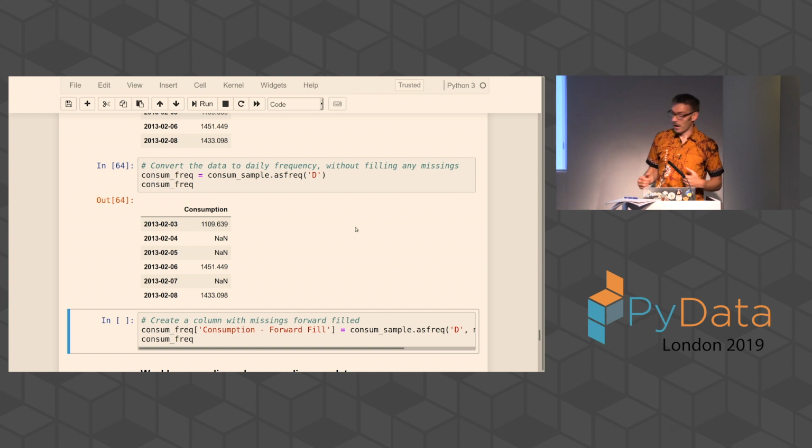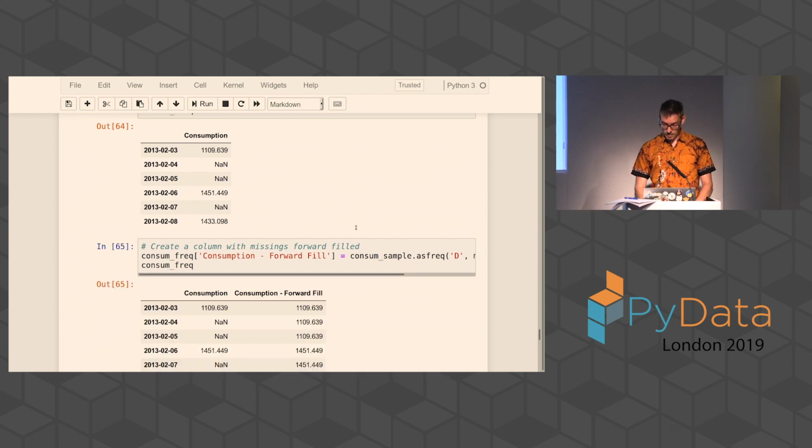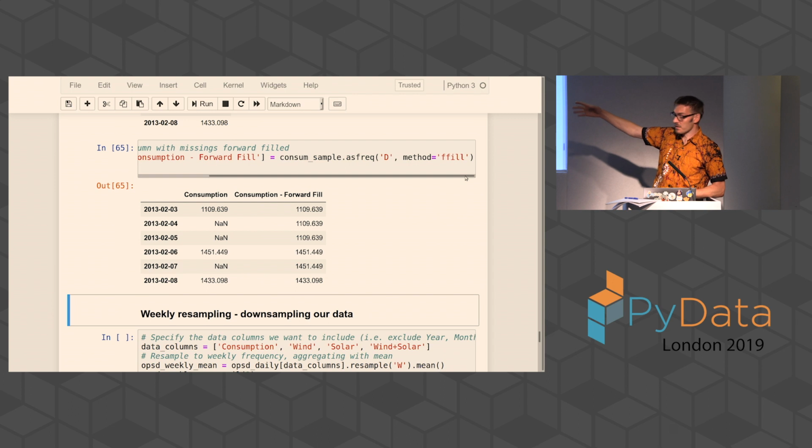What do we want to do? The better answer is always to go and find the true data and fill in what's missing. Often we can't do that. So one of the ways to do it is to fill in based on the data that you've got available. And here, for example, we can do a forward fill. And so when we do an asfreq to change the frequency of our data, we can say the method is forward fill or backward fill, or there's other things we can do. Would it be good to fill with the average, right? Well, we could do different things.